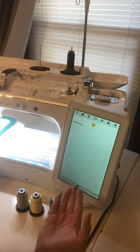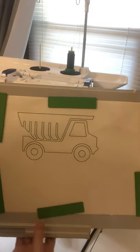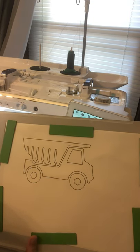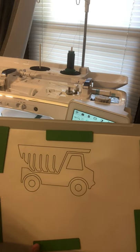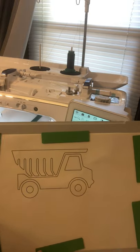In this machine you have the option to do an image scan, a line design, or an illustration. If I actually wanted to digitize this dump truck instead of doing an applique, I could use the vector image or line design. We just found this right off the internet, printed it out, and scanned it in — you don't need anything fancy. You could do drawings from your grandkids or anything you find. I'd say go on the simpler side when you scan things in; you can always add more detail later.